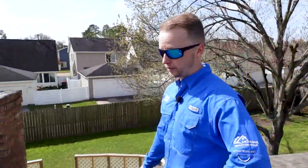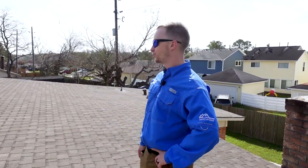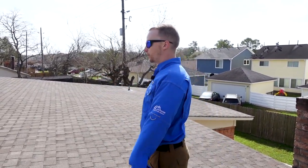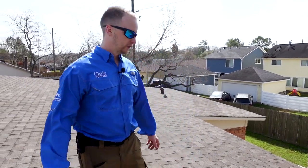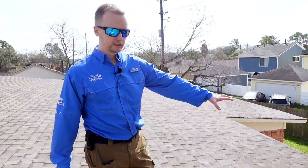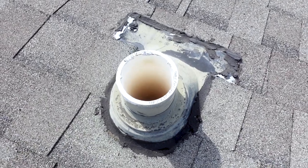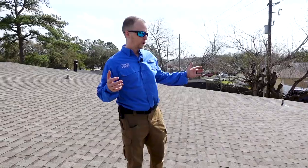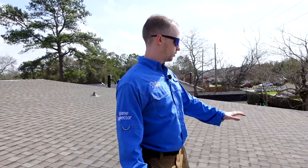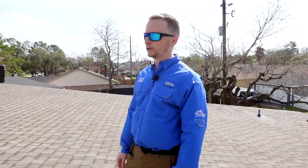We're definitely going to need a roofer to come out here. As a first time home buyer purchasing something like this, I'd recommend putting a membrane roof on this because you already have soft spots, the chimney flashing looks a little weak, none of the plumbing stacks are done correctly, and it's not if this roof will leak — it's just a matter of time. This is our first find and an easy thing to negotiate on.